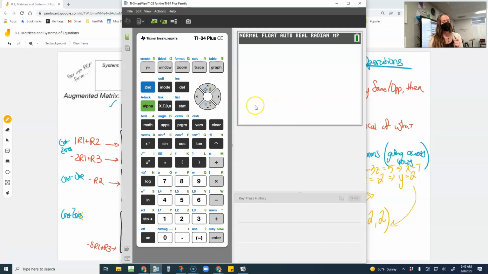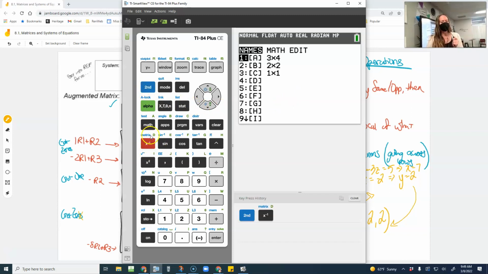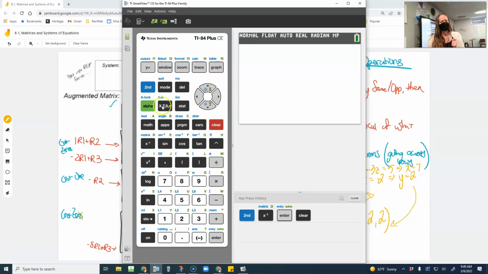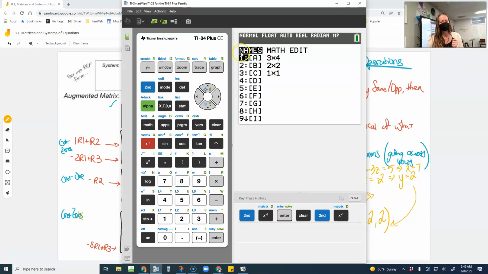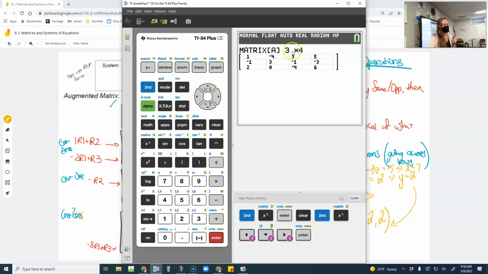X negative 1. Do you see it? Hit the second. Hit the X negative 1. There's a whole matrix name above it. And then, what happens if you just hit no? No. I want to put it in. Does anything up here say maybe I could put it in? Edit. Use your vocab knowledge. Edit. Edit what? Just pick the first one. What am I supposed to put here? Well, guys, what goes up here?